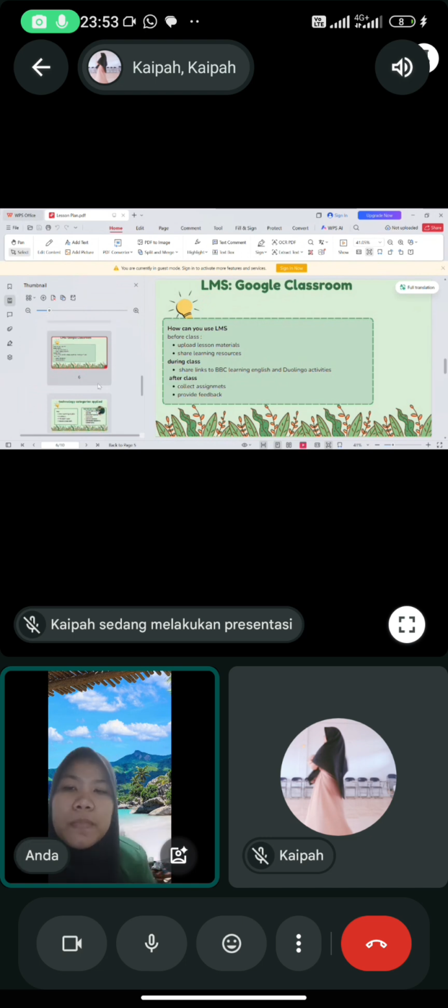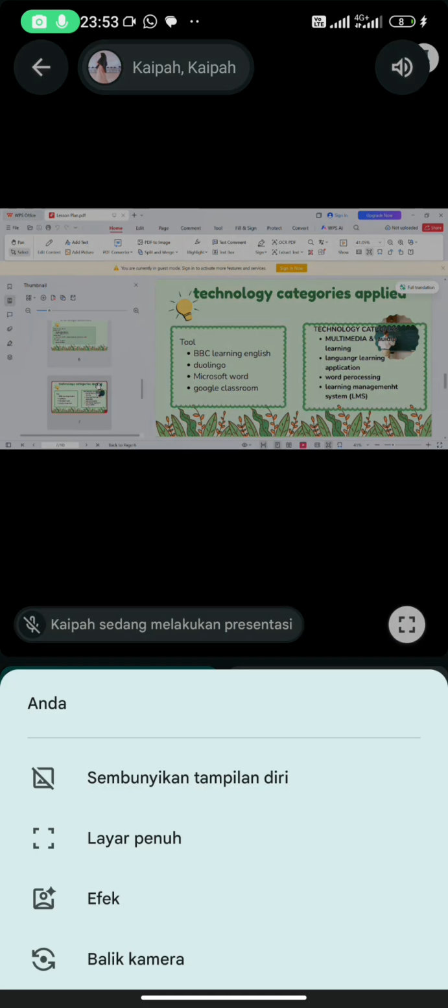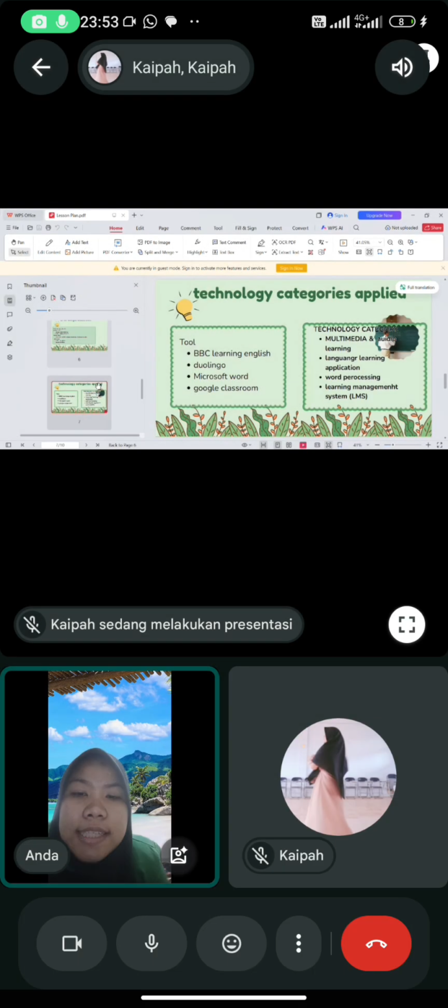Microsoft Word belongs to the word processing category because it supports writing, editing, and document creation. Finally, Google Classroom is the learning management system. So by combining these technologies, students can experience a more comprehensive and balanced learning environment of technology integration.